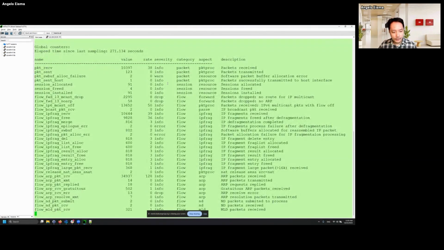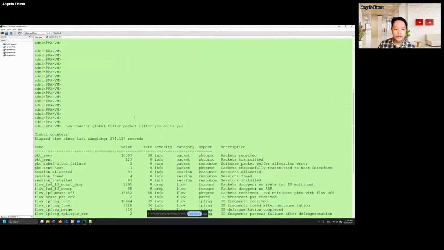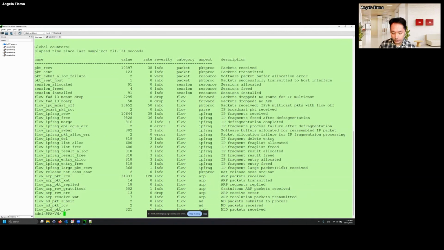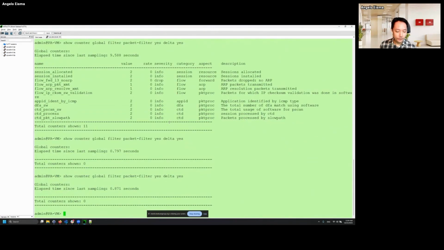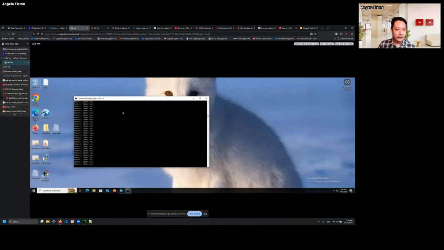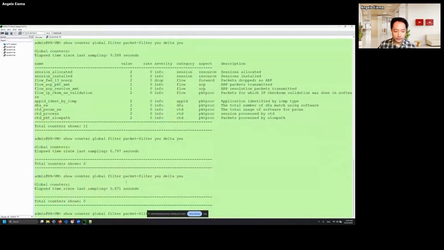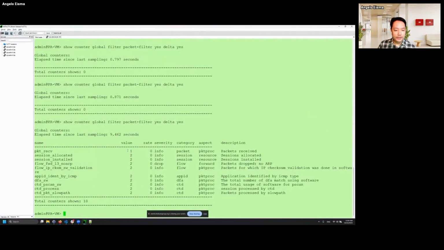Run the command. When you run the command after a long time, ignore the first output. That's not going to give you helpful information. So run it until it clears up and nothing shows. Once you're not seeing anything, then initiate your traffic and rerun the command. Now we are seeing the counters for the specific traffic that's being generated by my device. As you can see here, we have a drop. The description for that is the packet was being dropped because there was no ARP.